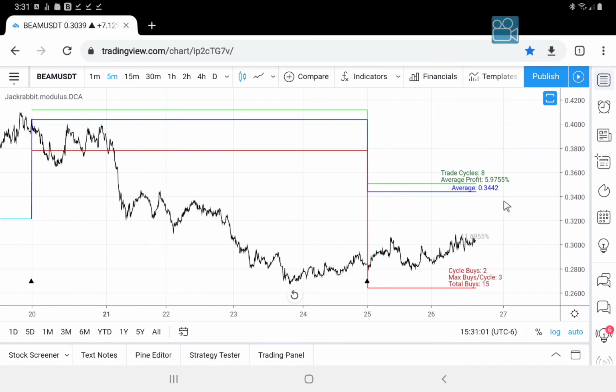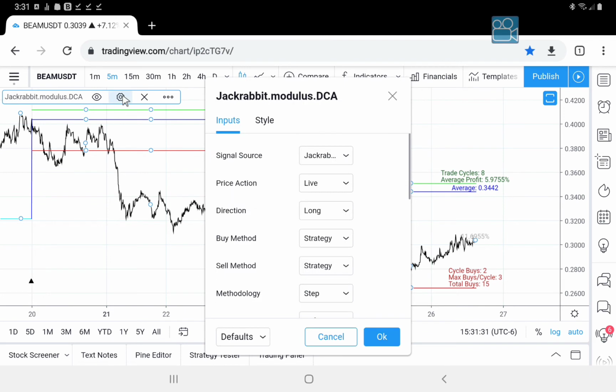So here we are. This coin is not a high market cap coin. It can be very tedious, very difficult, and very cost consuming. So 8 trades at 5%, or roughly a 40% profit in one month, with a maximum exposure of $33. Let's see what that looks like under a flat take profit.